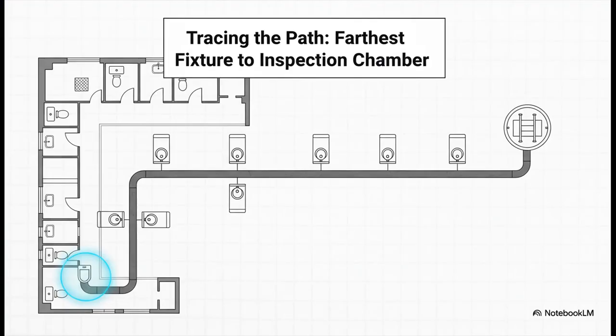We always start with drainage. Why? Because gravity is the boss on this job. So your first task is to find the one fixture, a sink, a toilet, whatever, that's the furthest away from where the pipes leave the building. You trace that line all the way back. That path sets your main slope and your invert level, which is just the lowest point inside that pipe. If you get that backbone right, everything else can flow into it correctly.